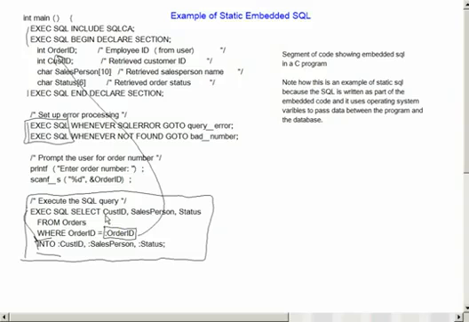So it's essentially saying when I retrieve the customer ID, I'm going to store it into the variable that's known to this language, called customer ID. And when I retrieve the salesperson, it's going to store it into a variable called salesperson. And when I retrieve the status, it's going to store it into a variable called status. And you can see that all of those variables are actually defined up here.